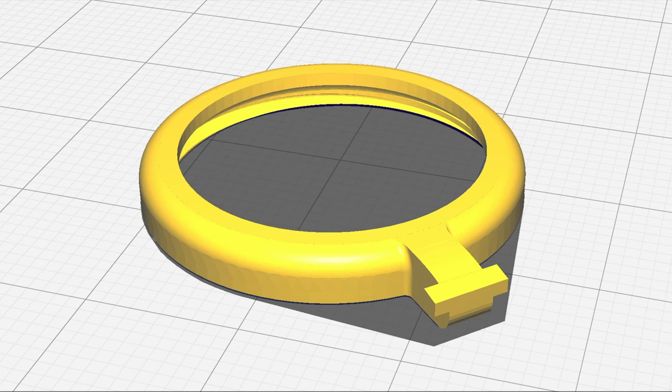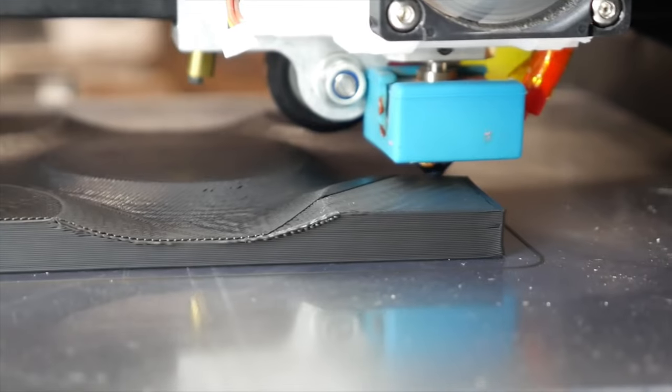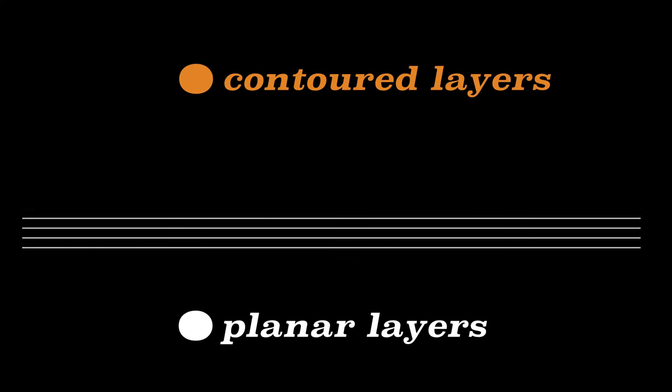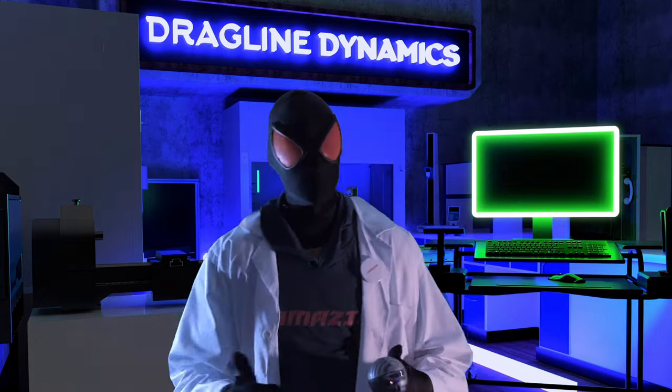But how? I would need a program that can slice an STL file into planar layers as usual, but then after all the planar layers, it would print contoured layers — each one with border and infill — made of equally spaced parallel paths that closely follow the contour of the geometry beneath it, whether that be the previous contoured layer or the combination of all the planar layers.